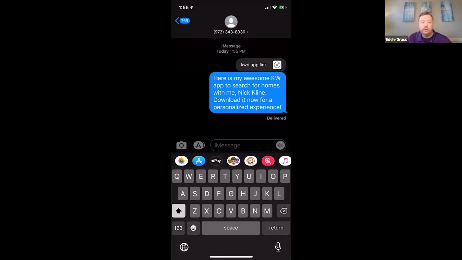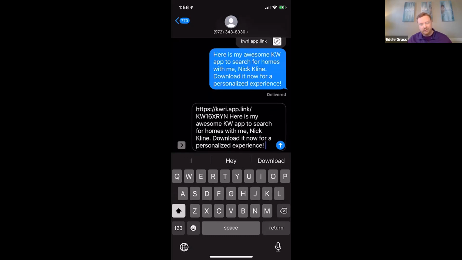You want to Google and write this down: how to use text shortcuts on iPhone or Android. That's going to show you the instructions on how I just do this. When I type in app, it's shared with you.